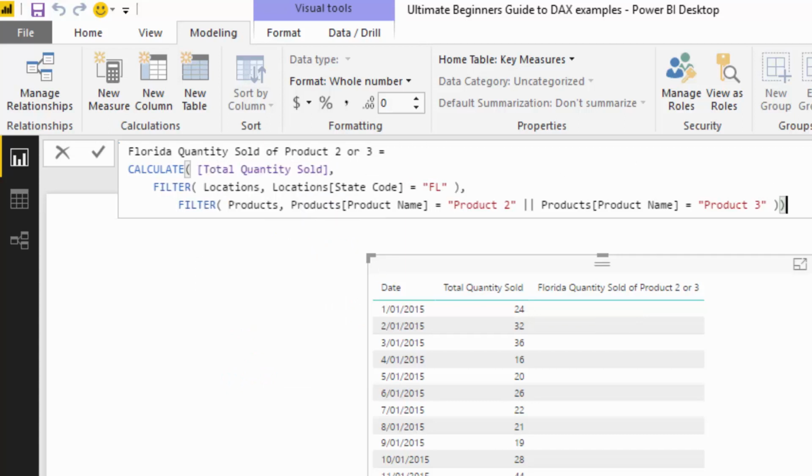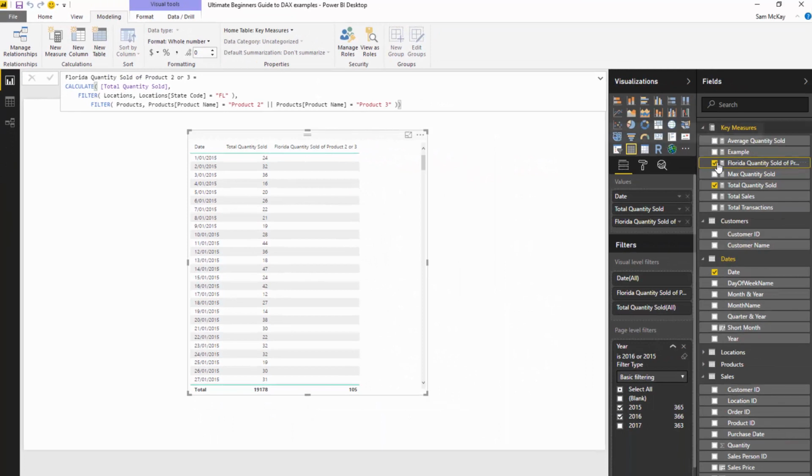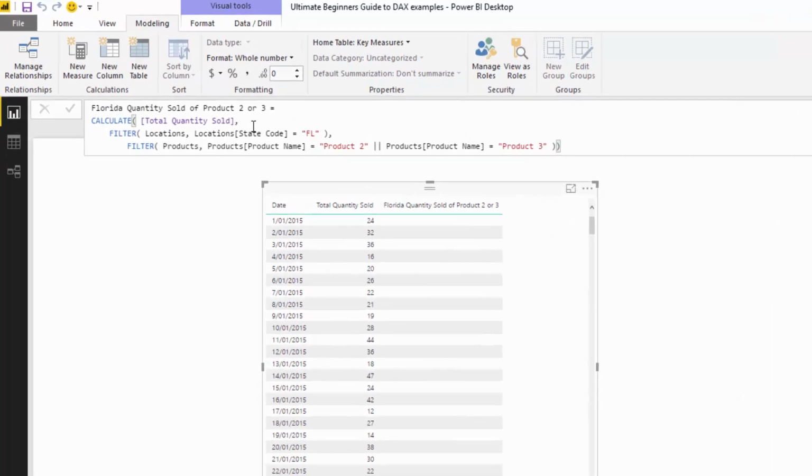And you should always reuse your measures. If you've already got a calculation that has been done inside another measure, always try and use that within these more complex ones. And so this is just the total quantity sold. It gets exactly the same result. It's just instead of having to write out that formula again, we've utilized what I call core measures and then branched them into something slightly more advanced.